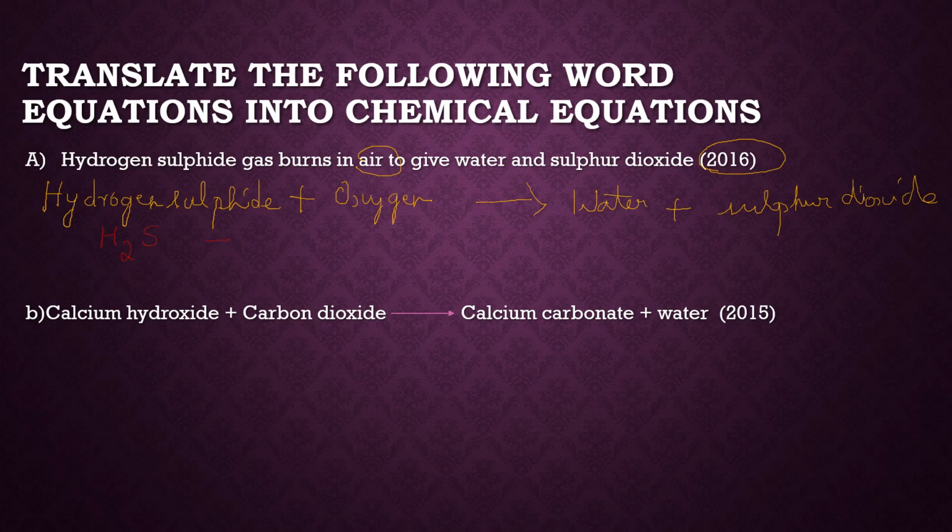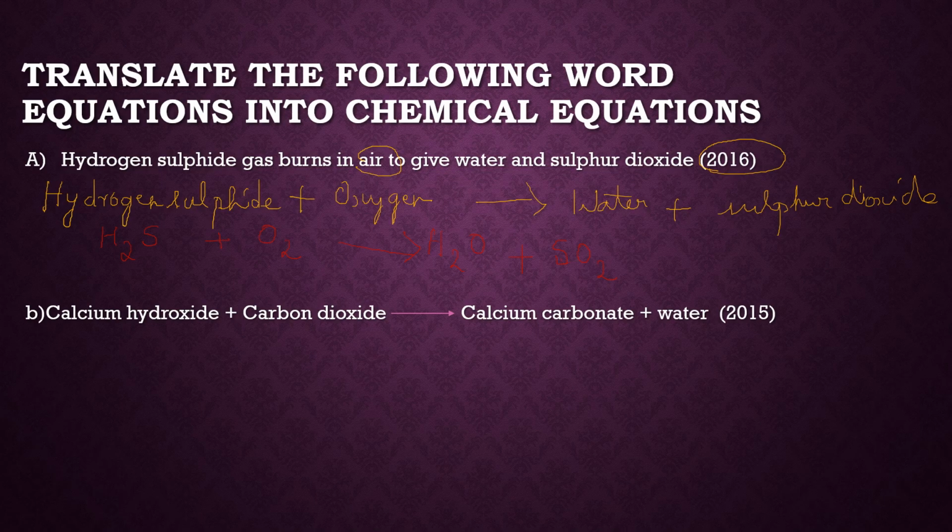H2S plus oxygen. As I already told you, it is a gas, right? So O2. Oxygen will always be in the form of a molecule, right? In the atmosphere, it is always in the form of a molecule. So that's why we have to mention O2. It forms what? It forms water plus sulfur dioxide. So how can we write the sulfur dioxide formula? Yes, SO2. So 2 is nothing but di. That's why we are pronouncing it as sulfur dioxide. So this is what the entire equation looks like, right?